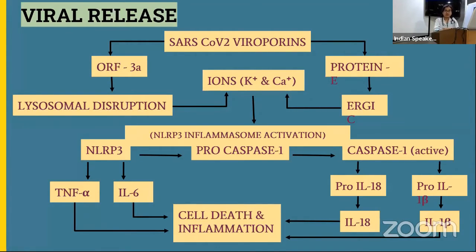There is also production of pore-forming proteins called gasdermins in the host cell. The gasdermins, along with the viral proteins like the ORF3A and protein E, contribute to the formation of pores in the host cell membrane. Through these pores, the cytokines are also released and the newly formed viruses are ejected out. The pore formation in the host cell membrane disrupts the normal physiological homeostasis of cells and causes their death. This is known as pyroptosis. The cytokines released stimulate the nerve endings in the interstitium and initiate cough reflex. The cough is dry as the respiratory barrier is still intact.